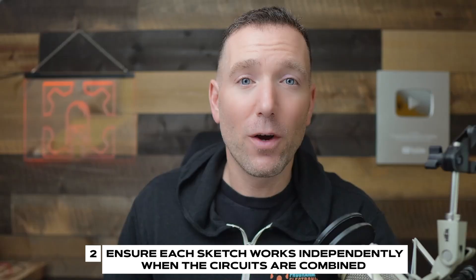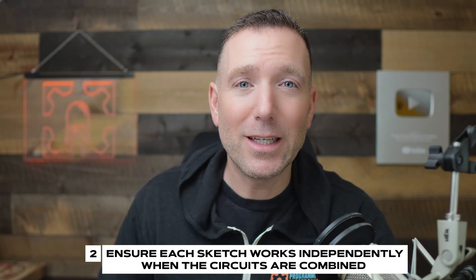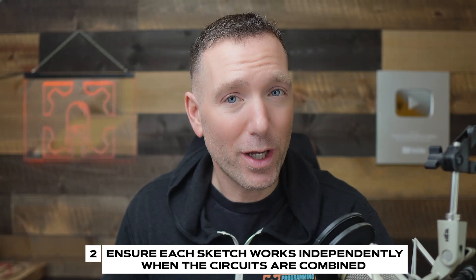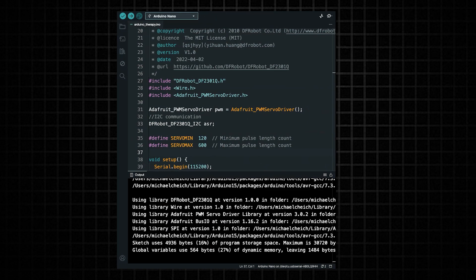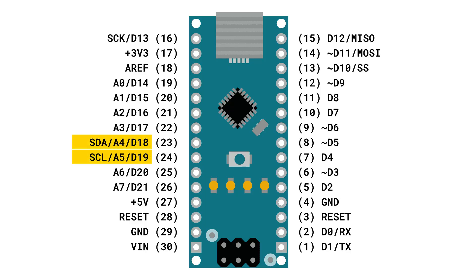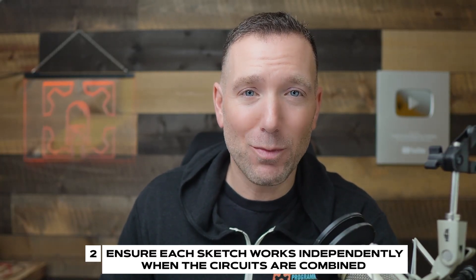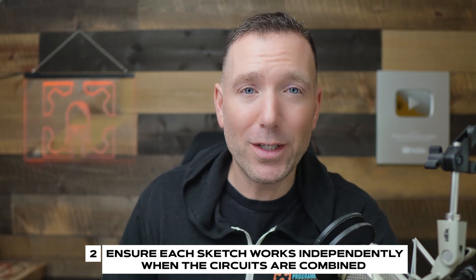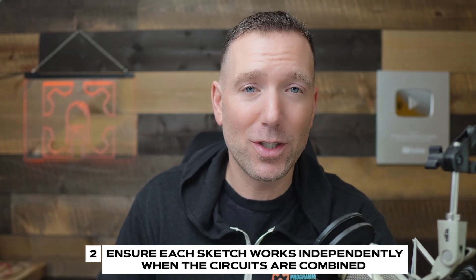Combining circuits will do a couple of things. First, you might notice that the circuits share similar pins. If they do, you have to figure out if they can share a pin or if you'll need to use different pins. For example, in my servo code, the circuit uses a 16-channel PWM driver on an I²C bus — pins 4 and 5 on the Arduino Nano. I also need that I²C bus for the voice recognition module. Luckily, since both peripherals use I²C, they can share those same pins — but you might not be so lucky, so figure that out.